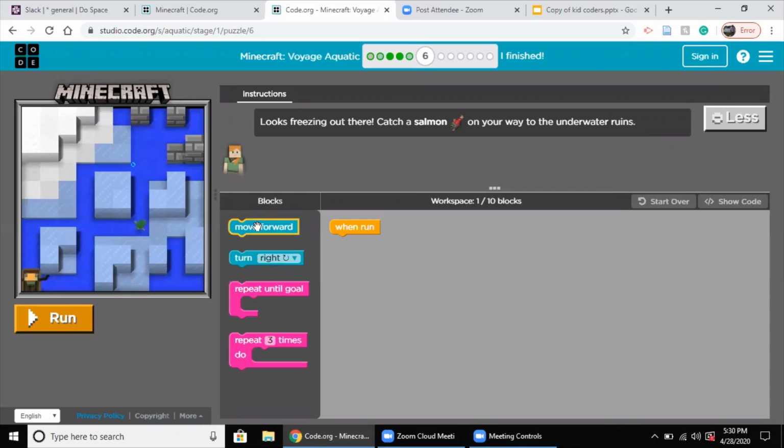And guys, if you're working with me and following me, if you have any questions while you work on this, please write to me in the chat box. I'll be able to read your questions and help you with these codes that we are writing today. Okay, so I'm going to work on this puzzle number 6 here, and you can follow me if you are on puzzle 6 with me. So I'm going to choose.